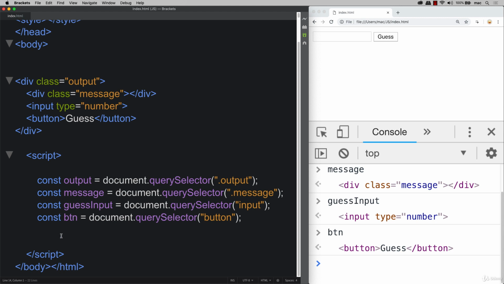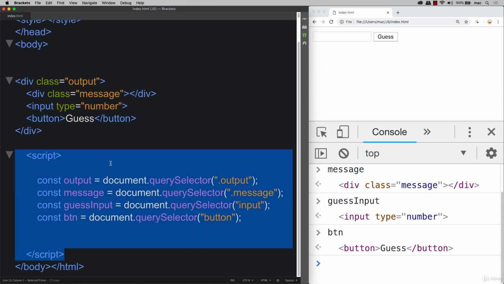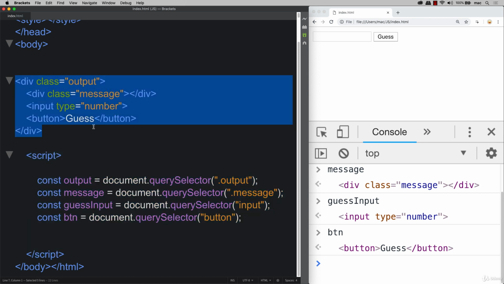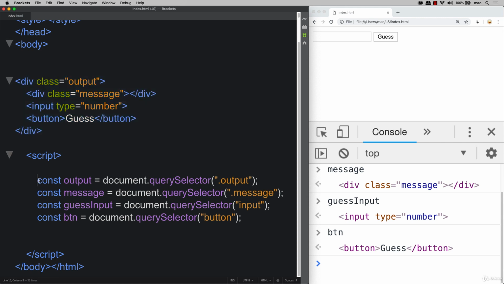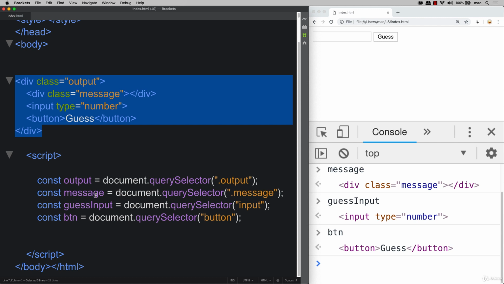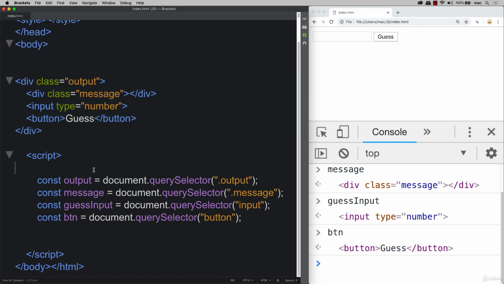And the way that JavaScript works, usually if you are interacting with the DOM, you'll put the script content after the elements, the HTML content, so that you make sure that the HTML has already loaded before you try to select those elements. And one way to ensure that your DOM content has loaded is to add an event listener for DOMContentLoaded.